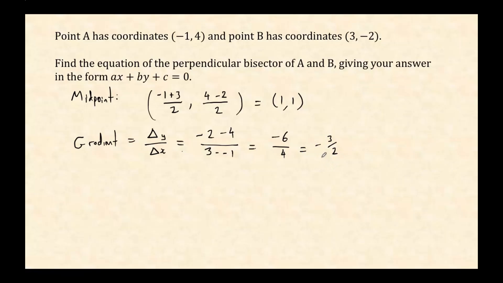But we want the perpendicular to that. So we need to use our -1 over M condition discussed in the previous video. So what is that going to be? That's -1 divided by -3/2. Now you want to watch it when you've got fractions over fractions like this. It can easily become a total mess.